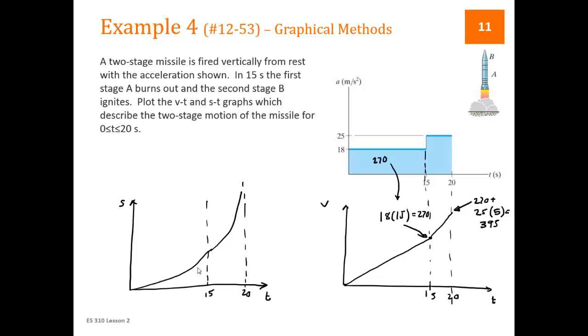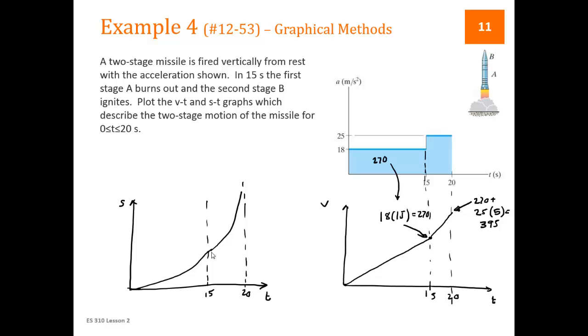Alright, now how do I know it's quadratic this way and not this way? That's a good question. Well, the slope of this needs to be plotted there. So the slope of S needs to be 0 at time equal to 0. And that's why it's flat here. Then it gets up to some bigger number. It's continuous. The slope needs to be the same over here as there because this line's continuous. It changes in slope, right? But the value is the same, right?